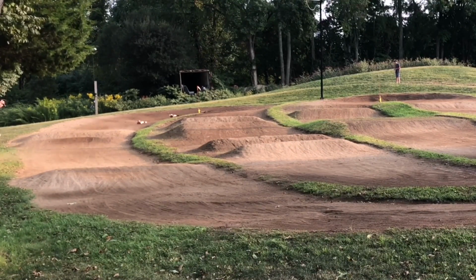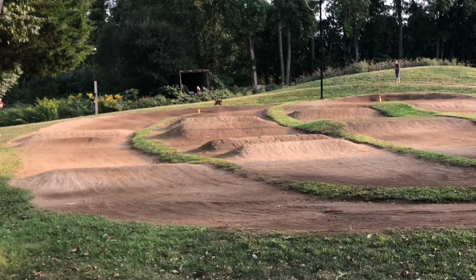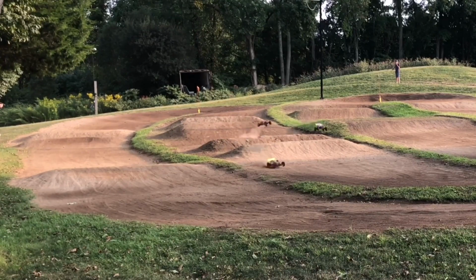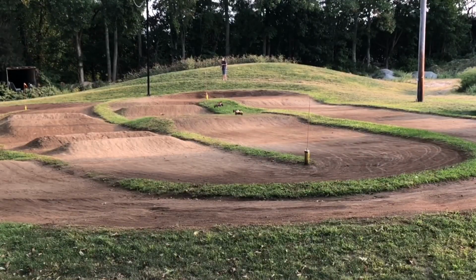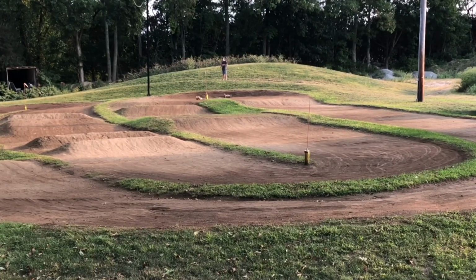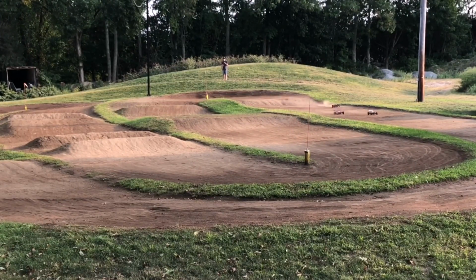3 buggies on the track as we round corner number 1. Here we go through the rhythm section. Looks like we got Kamikaze Kyle out front. We go into corner number 2. Kamikaze Kyle traction rolls, and it looks like it's 8's Mike out front. We get into the bermed corner. Oh, we got a drag race down the backstretch. Who's it going to be?